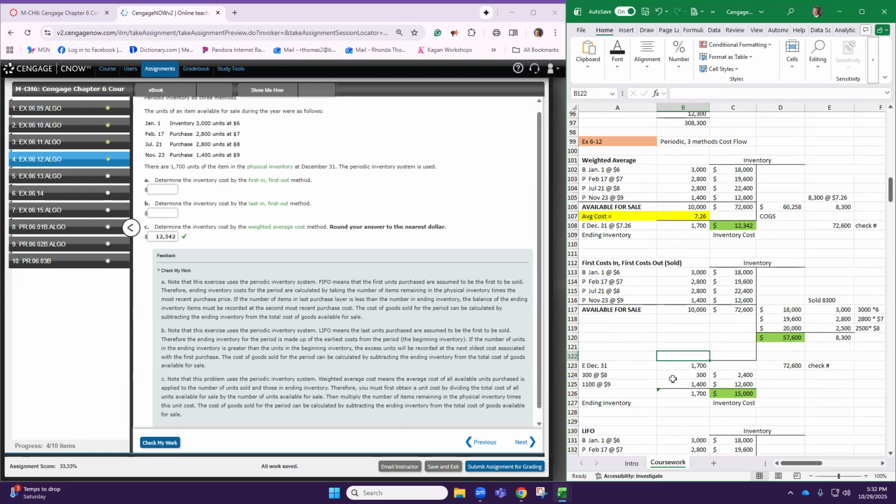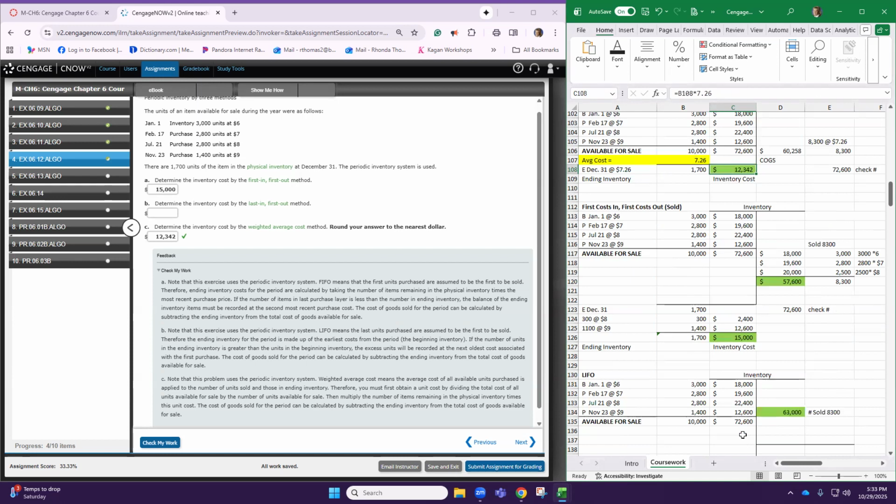So this is first in, first out. So the oldest costs, I'm sorry, the newest costs are still in ending inventory. And if costs are going up, that means that FIFO is going to have the most in its ending inventory. So it's going to be 15,000. And if I had a blackboard here, I would put this one in the middle, and then this would be the highest amount of balance in the inventory account. This will be the middle, and then this should be the lowest.